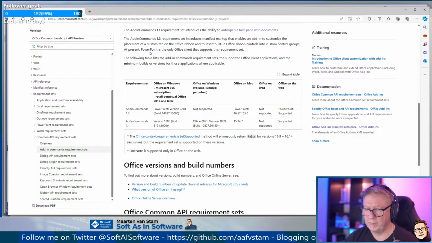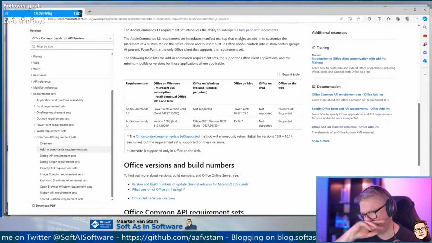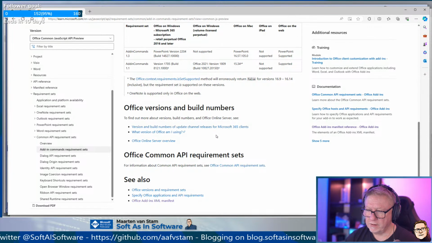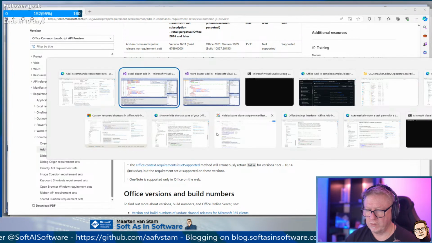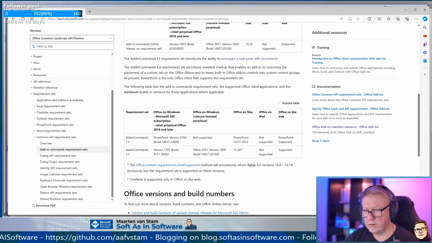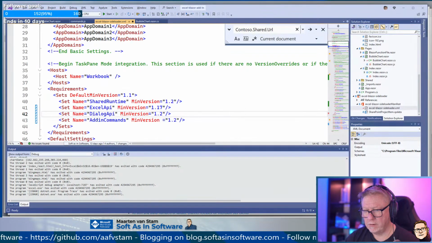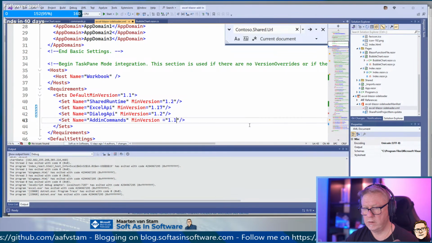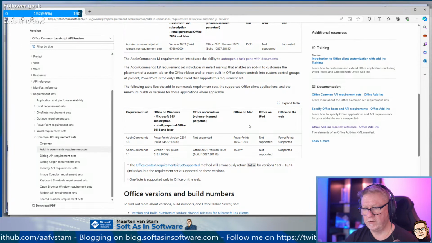At present, PowerPoint is the only Office client that supports this requirement set. That's interesting. So all other clients are set to 1.1. Strange.